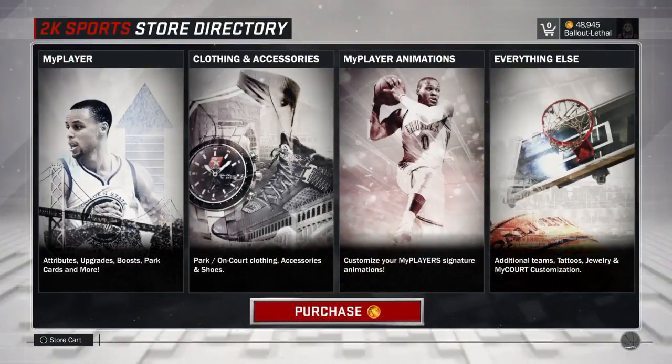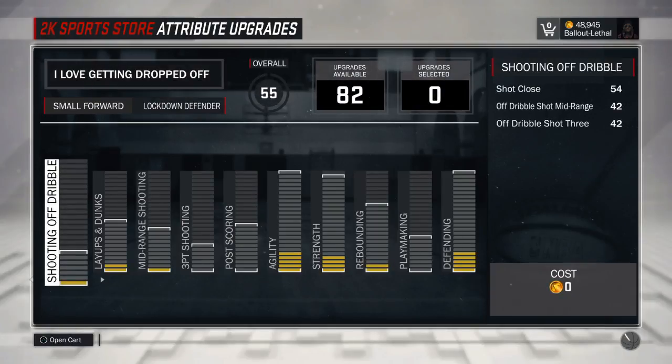So before I get into the attributes, let me know if y'all think there's another better build for the lockdown defender so I can test it out myself. But anyway, we gonna max out the shot off the dribble. The shot close goes up to a 70. The off dribble shot mid range goes to a 64, as well as the off dribble shot 3.